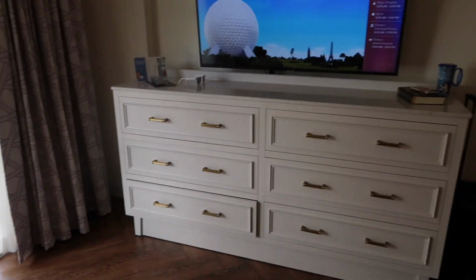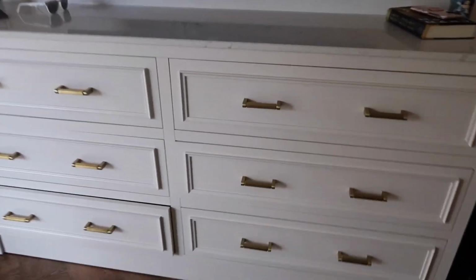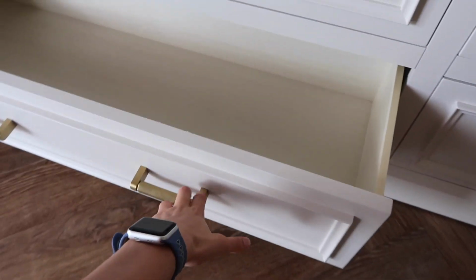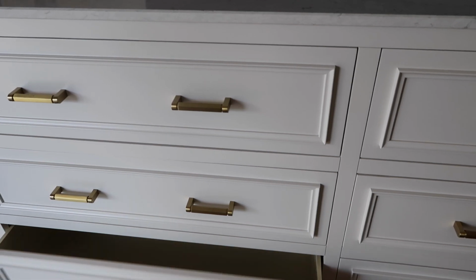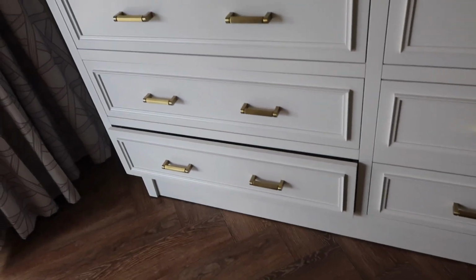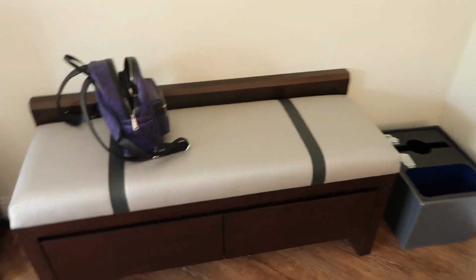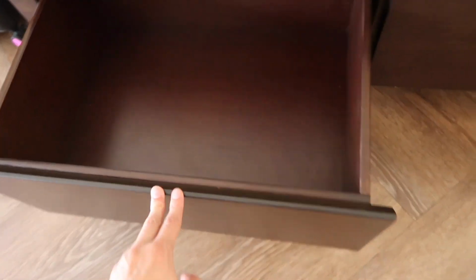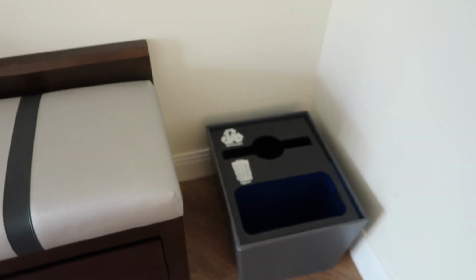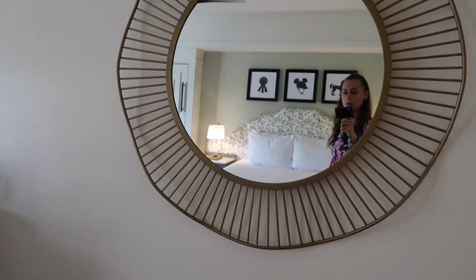We've got a really big dresser here with Parks TV. These drawers are going to be empty and they're rather large. So, oh, they're not very deep though. So while they're wide, they're narrow. So if I had a lot of stuff, I could store it in here. Again, I don't, it's a quick trip, but nice to have cabinets there. There is a footstool here. This is good for sitting, again, putting bags. Even more storage space if I needed it. We have both trash and recycling, plus a mirror with a bronze detailing. Super simple, but really fills this wall nicely.